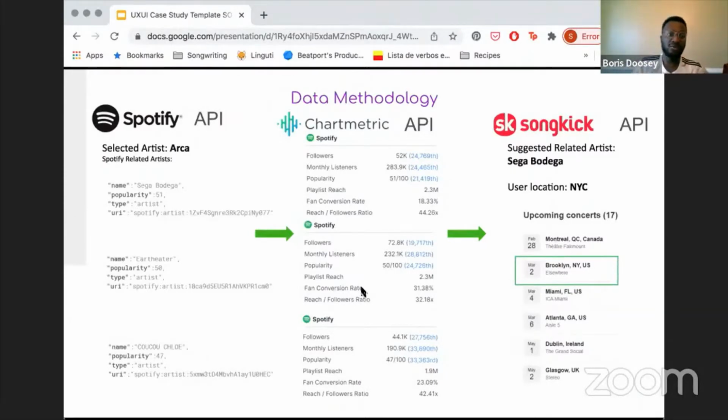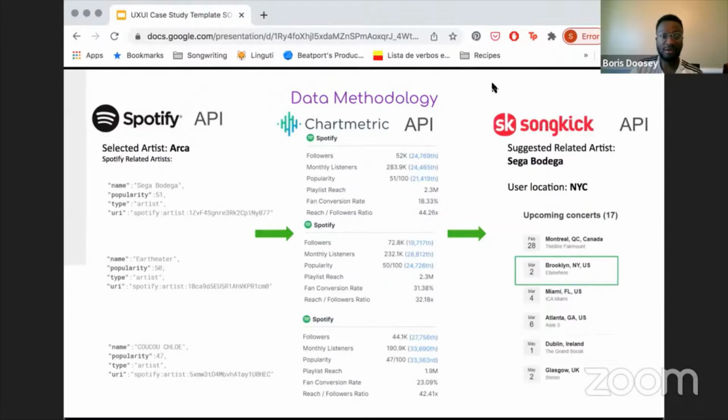And using that, we go through the Chartmetric API to try and get the number of monthly listeners. However, this is not an endpoint that they offer. So that is something we look to in the future, but for now, they do have that info on their actual platform. So I just have some screenshots of what we would do to get that. And so we would basically get this list and filter it down to artists who have total engagement of listeners less than about 300,000, which was a number we picked using calculated guesses, but that would have to be refined in the future.